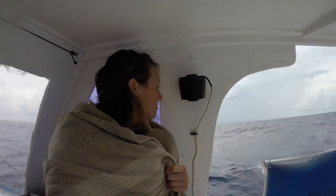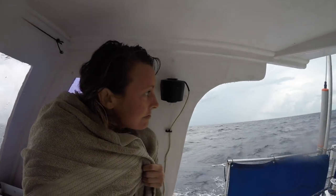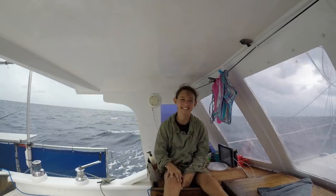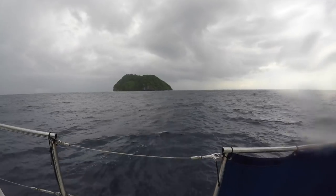In rain and swells that weren't really pleasant at all. So we're about 10 nautical miles from Banda Islands. We went past the island where we thought we were going to stop. There was an anchorage there, but it's a bit too rough. Early hours this morning, it started to get really windy, and we've gone through a few squalls, and we're just going through one now.